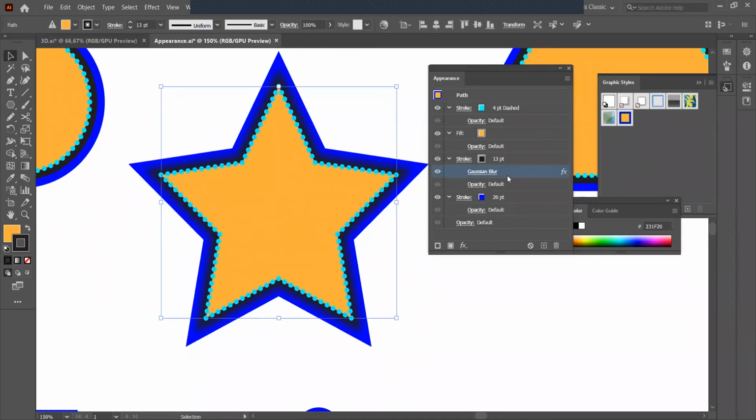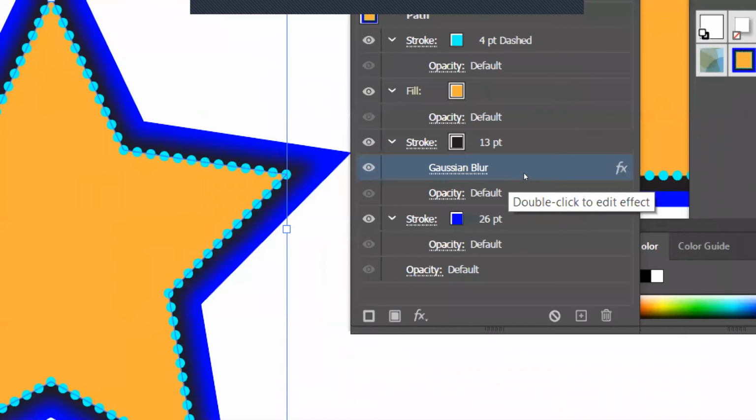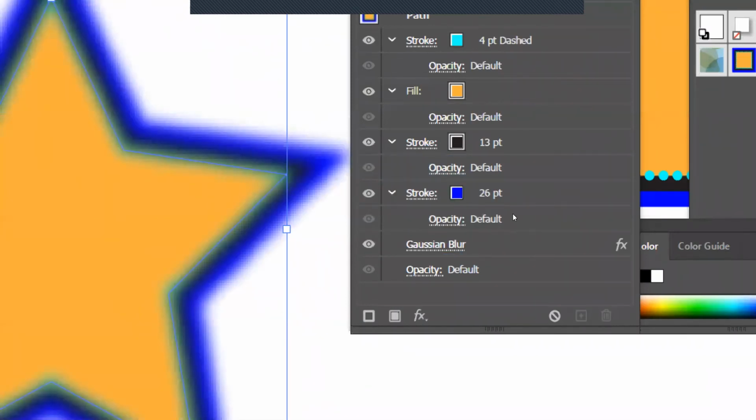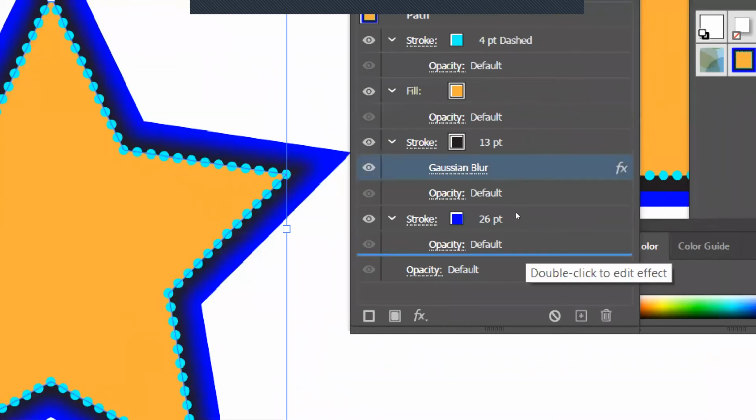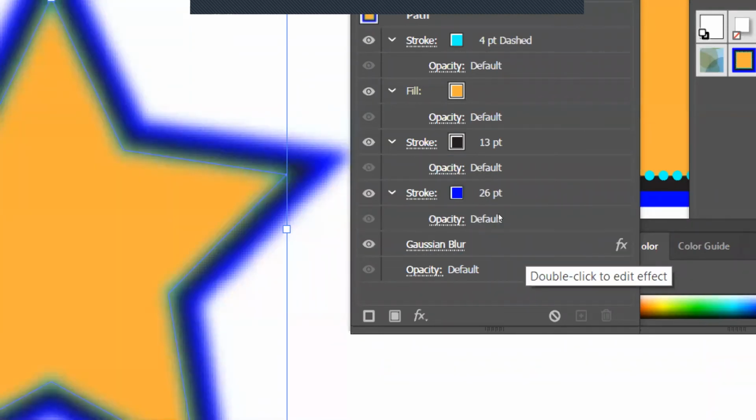If you move the effect to here, kalau you move layer ke sini, dia akan apply effect tu dekat semua you punya fill dan stroke. Maksud dia all object lah, the whole object.